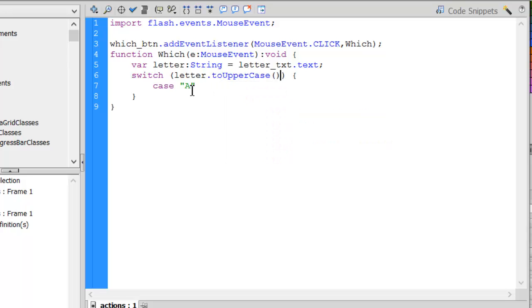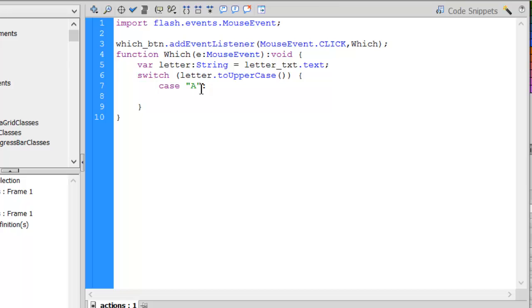That way it's going to convert it to an uppercase A. That's what I want to compare it against, is an uppercase A. And then my output_txt.text equals, that is a vowel. And we'll do a break statement.